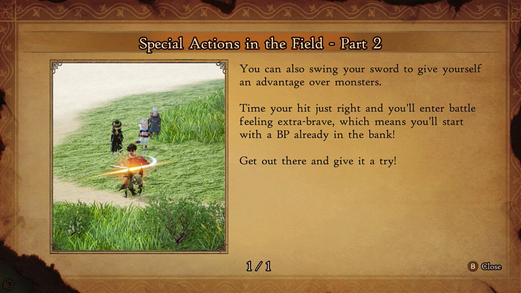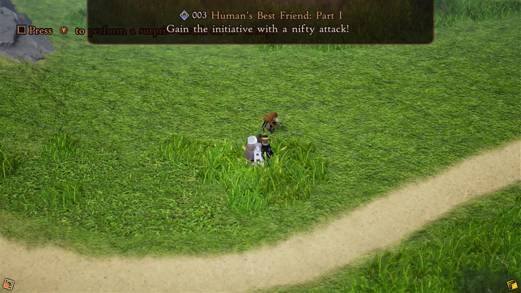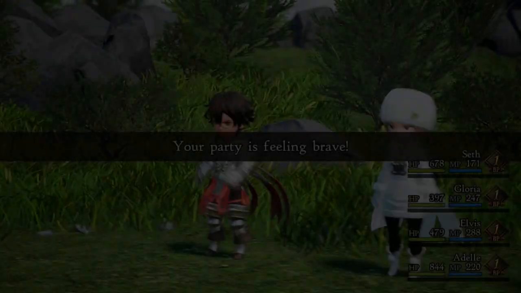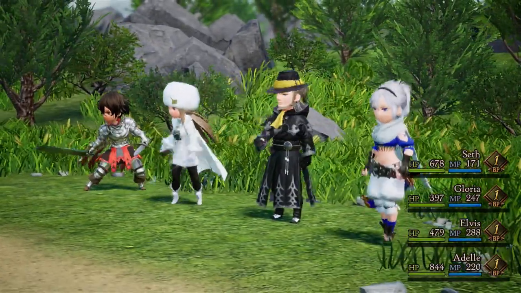You can also swing your sword to give yourself an advantage over monsters. Time your hit just right and you'll enter battle feeling extra brave, which means you'll start with the BP already in the bank. This should have already been explained by the first dungeon. Gain the initiative with the nifty attack. Okay. I could have done this before, but I don't think so. No, there's no way.